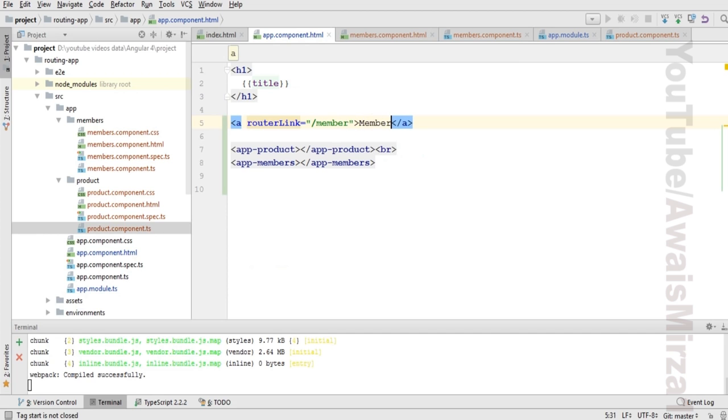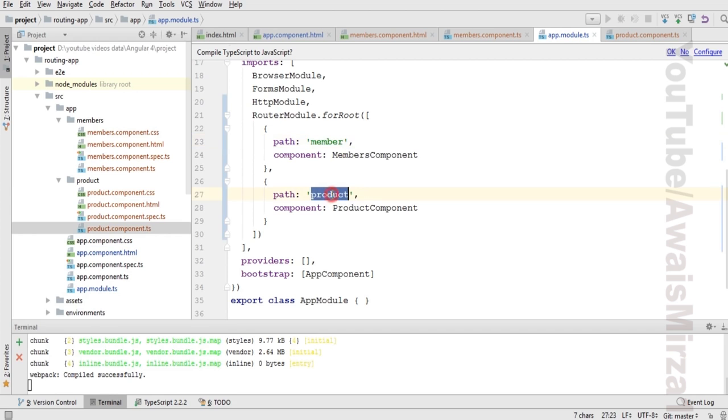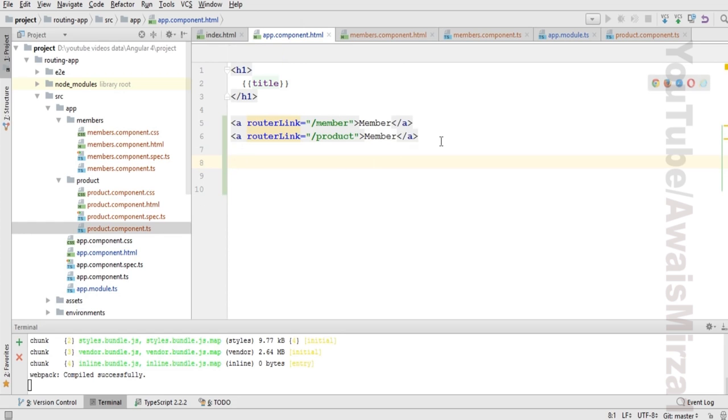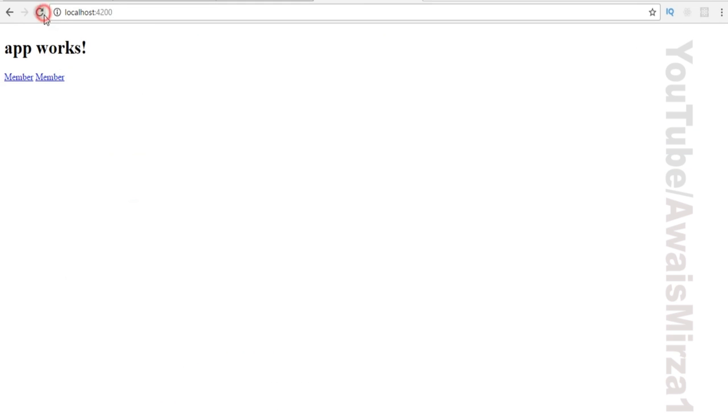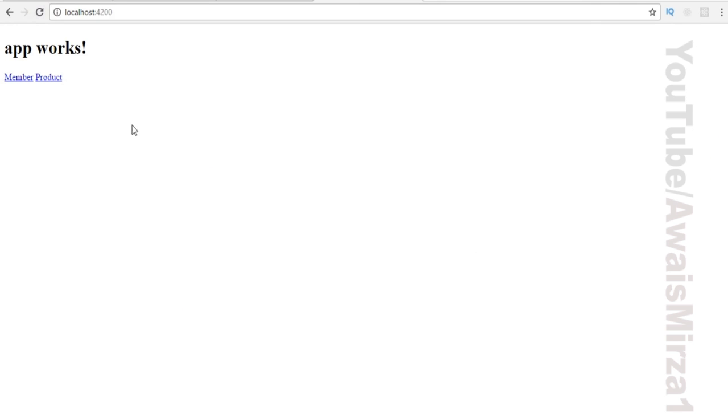And within this I will write the text within this link, and I will copy this one and paste it right below, and I will change the name of this member to the other component. So I will copy this product from here and I will paste this one, and I'm going to remove both of the below lines, and I'm going to save this file, and let's navigate to our page. Actually I needed to change this one, product. So let's navigate and reload our page.